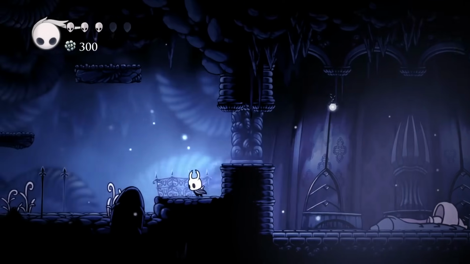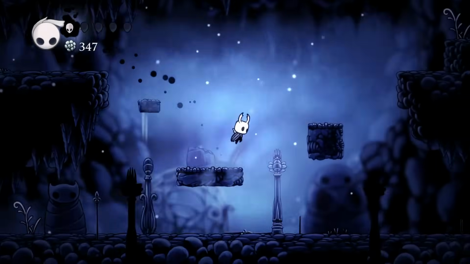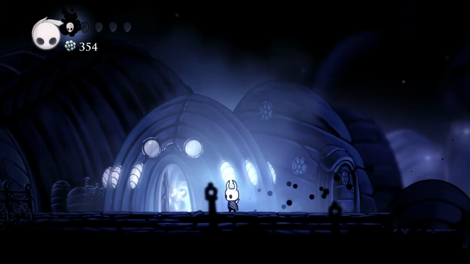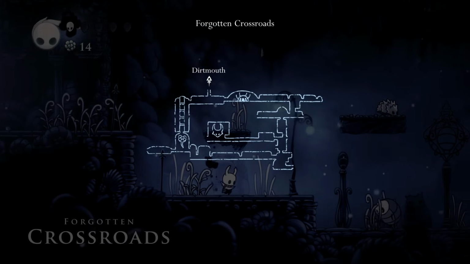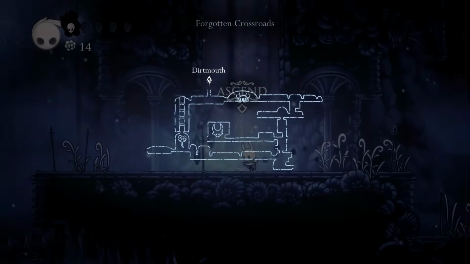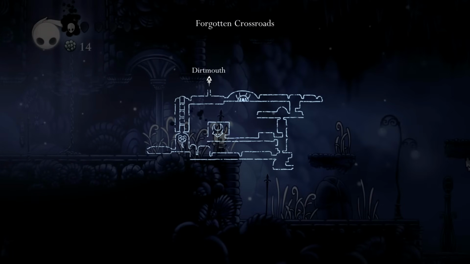I follow her advice, heading up and down, but only seem to find dead end after dead end. So it's time to return to Dirtmouth to buy my first charm, the compass, which would allow me to know my own location on the map. No charms allowed, so I'm gonna have to very carefully trace my movements and memorize the map all the more instead.